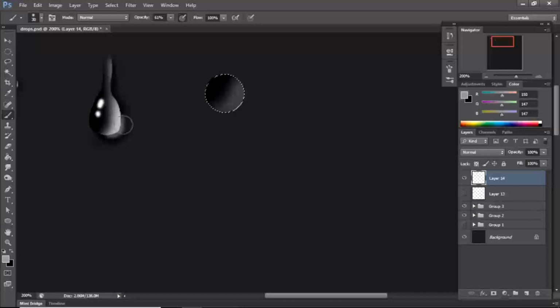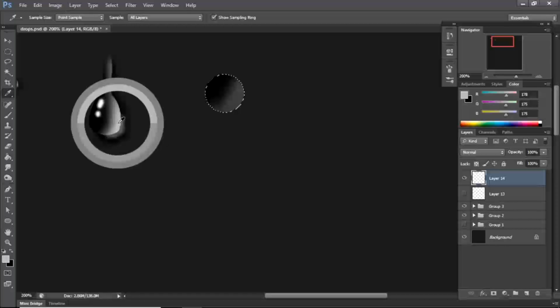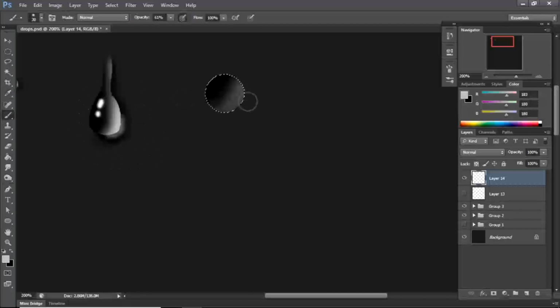And again, as I get closer to the boundaries, it gets lighter and lighter. So this way you're creating this kind of interesting thing here.